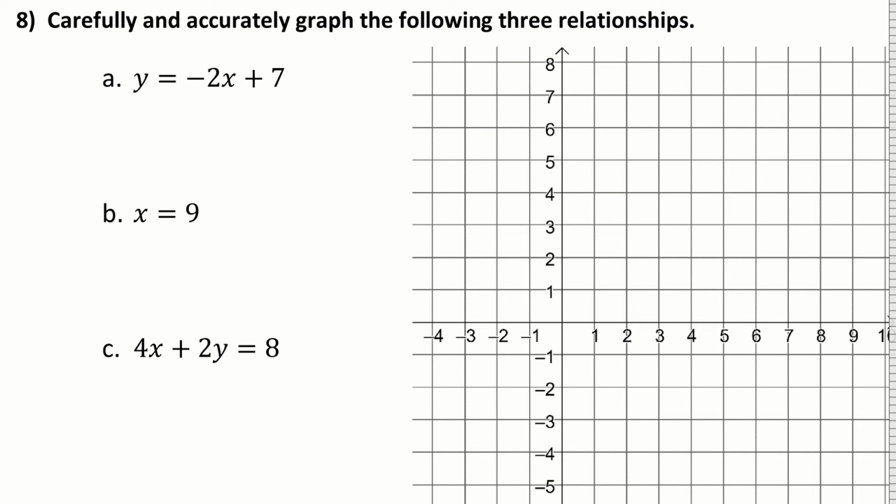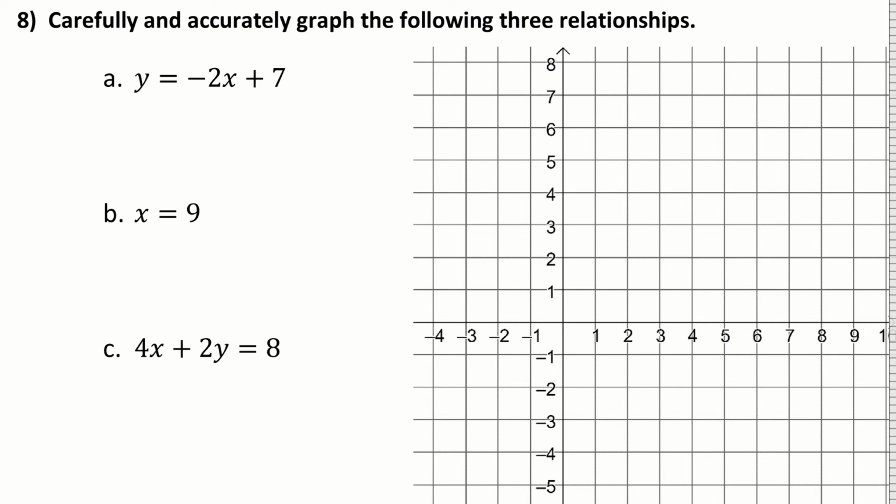So for part A, this is a fairly straightforward equation because it is given to us in slope-intercept form. But let's say for a minute you panic and you have no idea what that even means. One of the things that's nice to do is go to a different representation. Instead of thinking about slope-intercept form, maybe you forgot what that is, you could just look at a table of values. So for example, if x is 0, x's are those things that I'm going to plug into this variable right here.